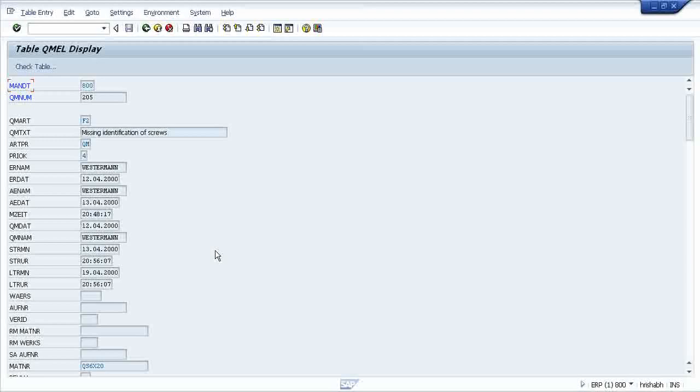There should be some values, like this is column 1, column 2, column 3, column 5. And the first field is mandatory. Mandatory means it will show you the client name. I have logged into client 800 and this data is specific to client 800 only. It is like independent and dependent data in SAP: client dependent, client independent data. So this is what a table looks like.